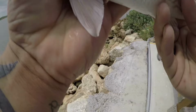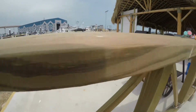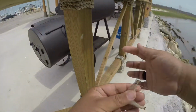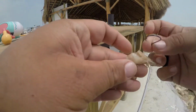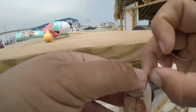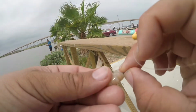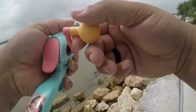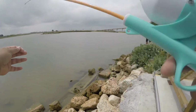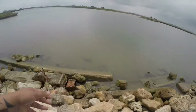Alright, we got 3. Woo! I knew that was a big one when he bit. All right, see if I can get like a 20-inch red on this little rod. Clarifying with John, a 20-inch red counts as double the points? I don't know. Illegal red count, illegal 3 points counts as double points. All right. Come on, 20-inch.